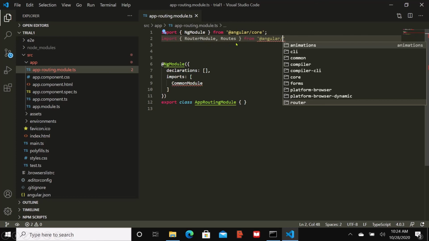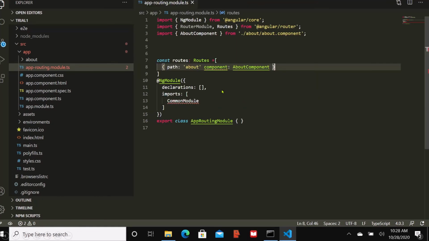Router module comma routes from Angular / and remember the single quotes, and select router. Okay, the router module. Right, so now once that is done, you will have something like that on screen.